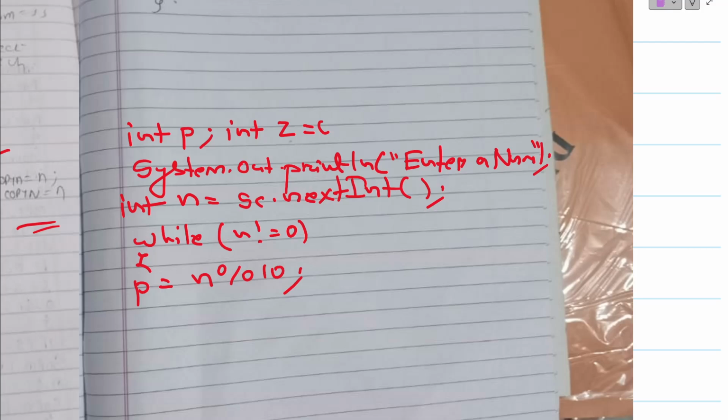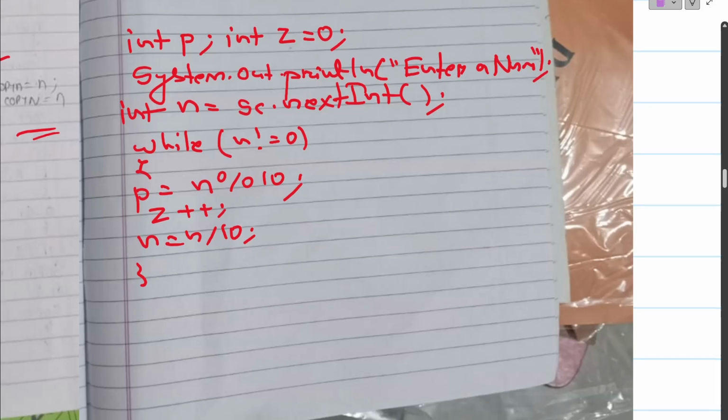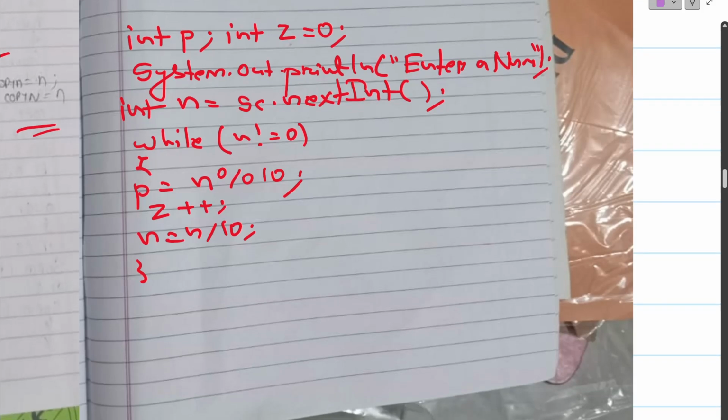You could also follow some other steps, but I find this one the easiest that any student could try. So here what will happen? As soon as this while loop is completed, Z will be storing the number of digits. Very easily and with very fundamental steps, we check whether that particular number is a 4-digit number or not. So here I have taken a loop just to check whether the number of digits present is even or not.